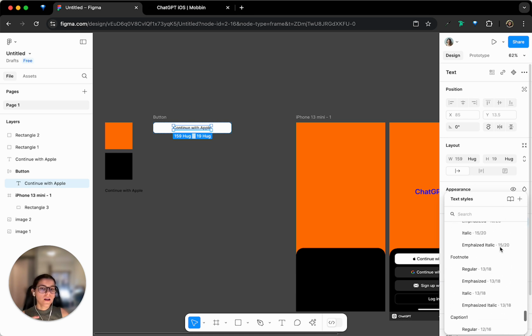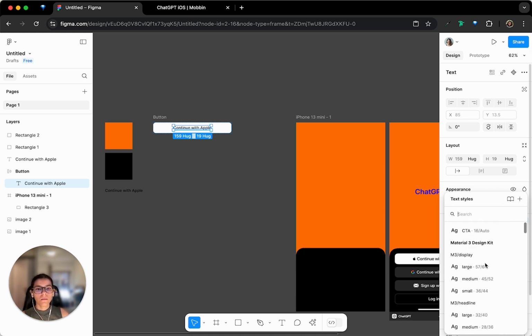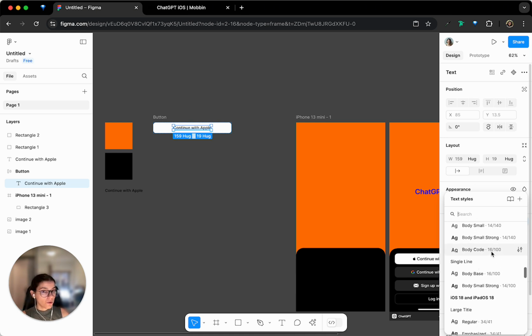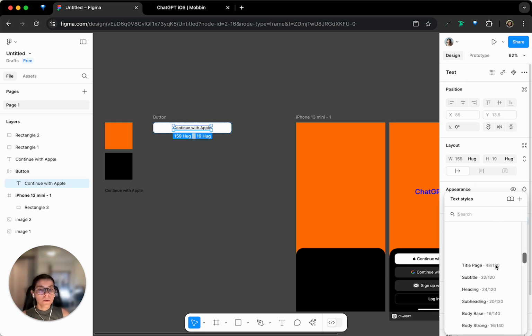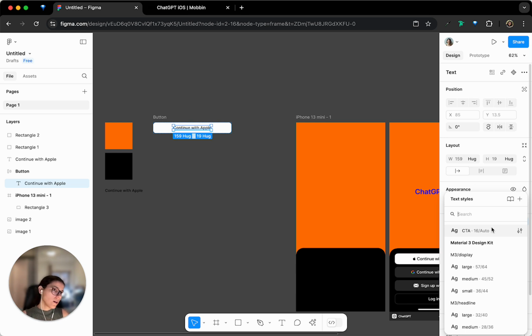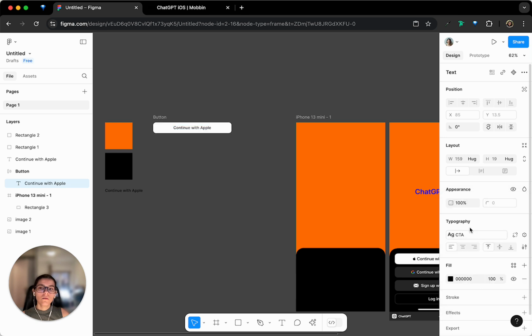things are now from Figma. They're showing here some libraries. For example, the Material 3 Design Kit that is from Google. They already have it here if you want to use that, that is perfect as well. But for this exercise, I just want to show you how to identify and create one from scratch. So I'm gonna be applying this one.